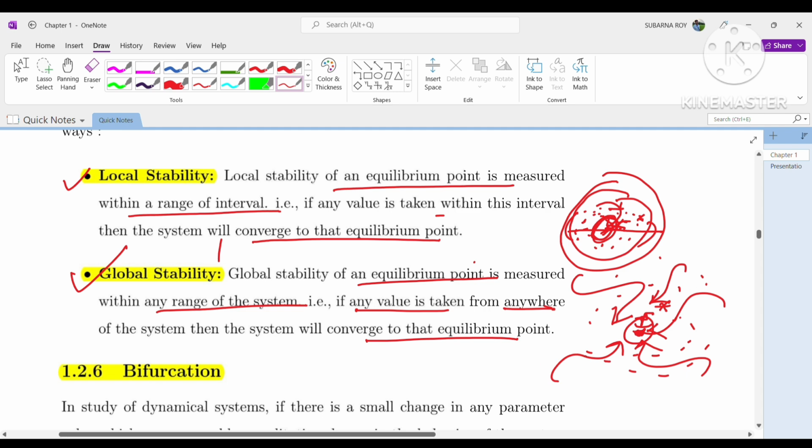After that we will discuss bifurcation, which is the main phenomenon in our predator-prey system, and through which we will investigate our system. Bifurcation tells us about the future of our predator-prey system and also many other things. So we will discuss this.